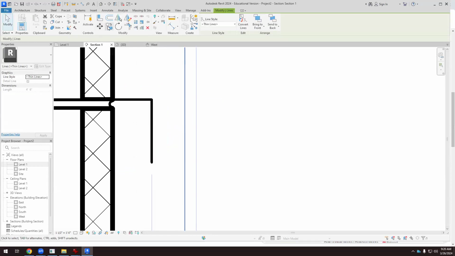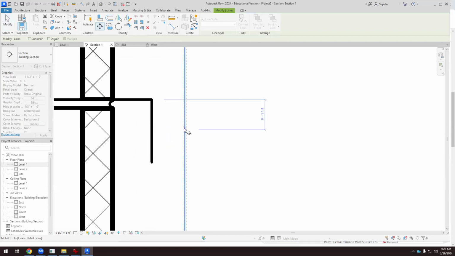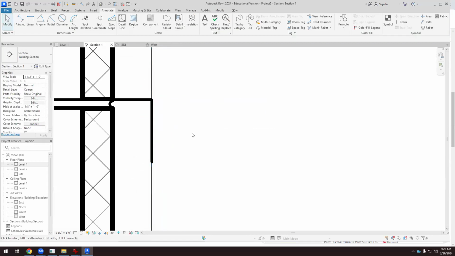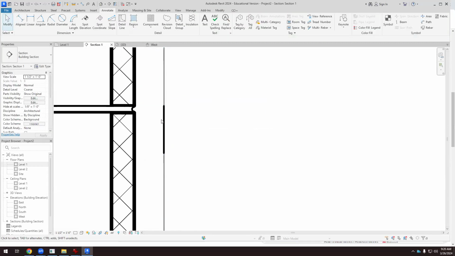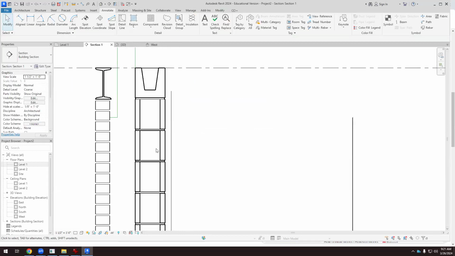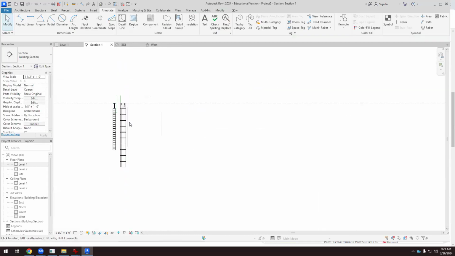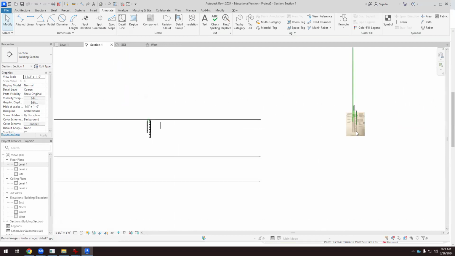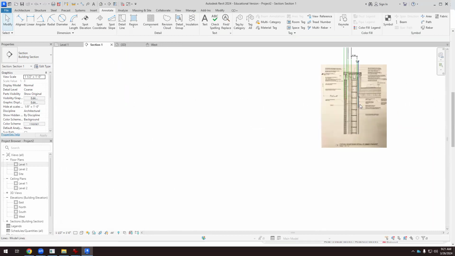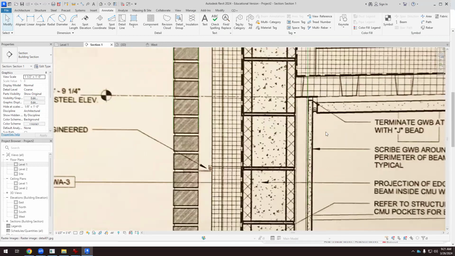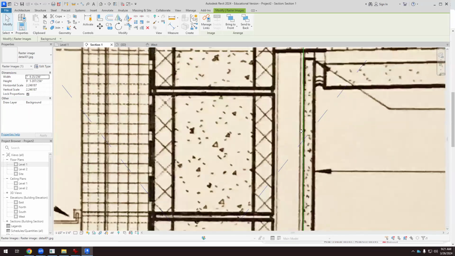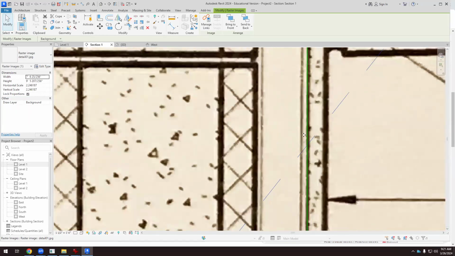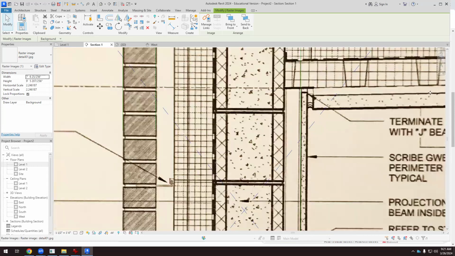And now I can move it here. I delete this one and I delete that one. And we see that we have a double line here. I'm not going to take this measurement, but there's a double line here, and there's another thin line there.